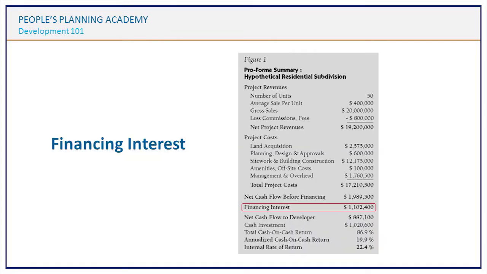And of course, there's financing interest, right? You didn't just have this money on hand, most likely. You got a loan through a bank. So the money on top of your loan that you need to pay back to the bank is your financing interest. And for developers, it's years between when they initially get the financing and interest starts accruing and when they actually sell anything and get revenue from it, right? So delays in construction under this system can be very costly.